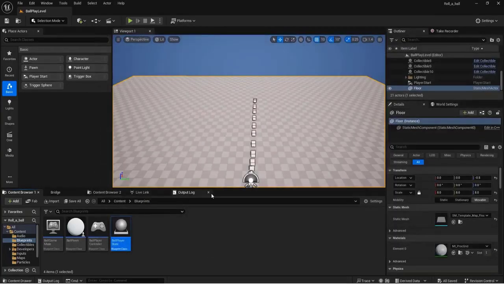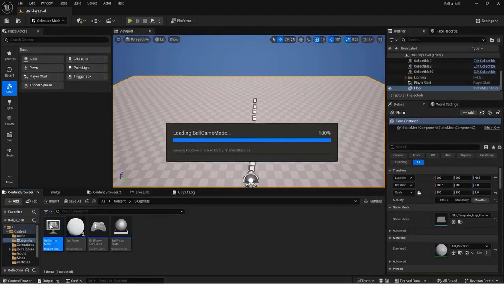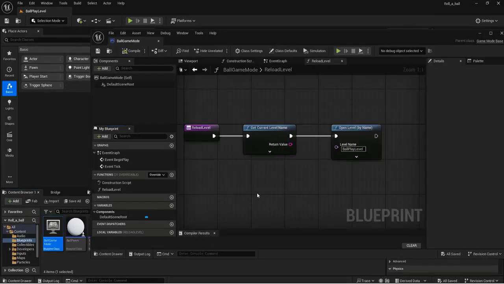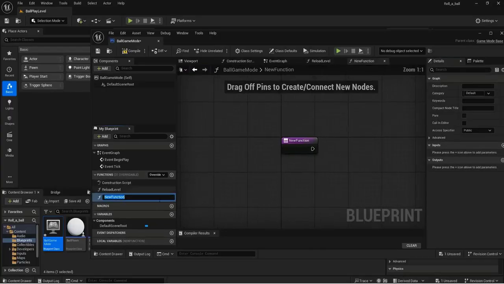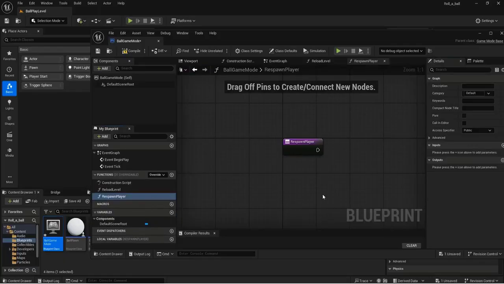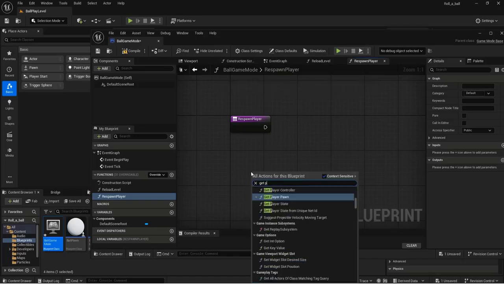So now in our ball game mode, we're going to create a function for our respawn player. And we want to get the player controller.